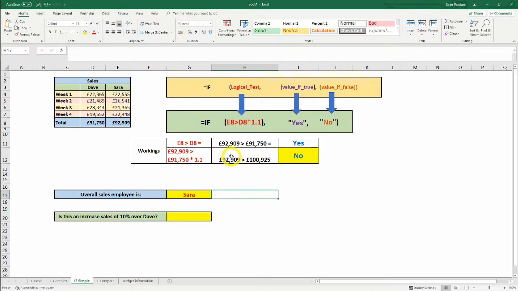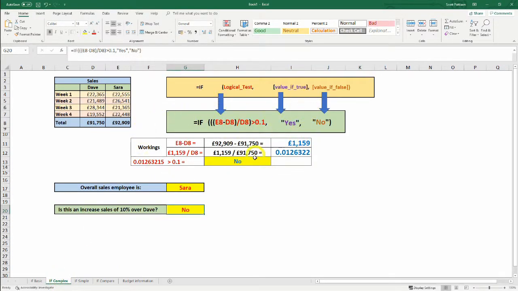So what we're saying is, if Sarah's total of 92,909 is greater than 100,925, then put yes, else put no. Now we know this answer is going to be no, not only because it makes sense here, but also from this last if statement we did on the other tab.